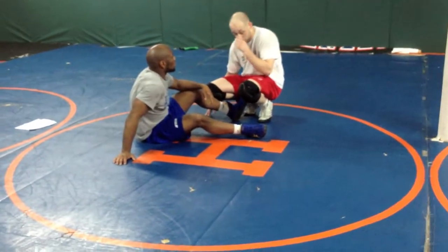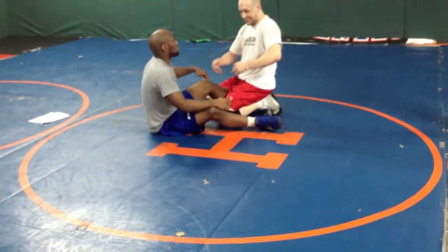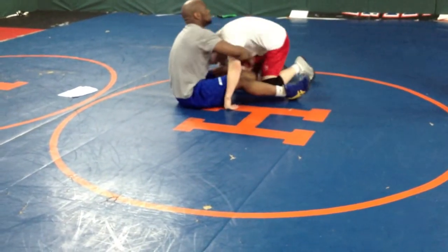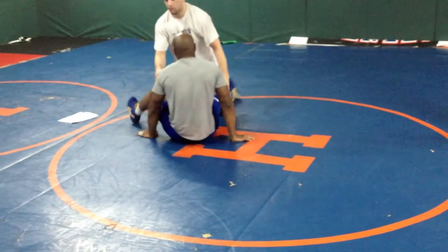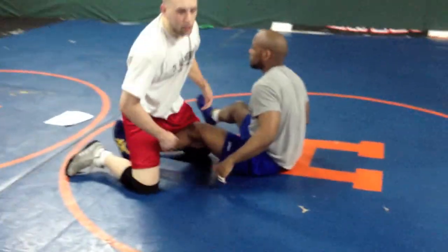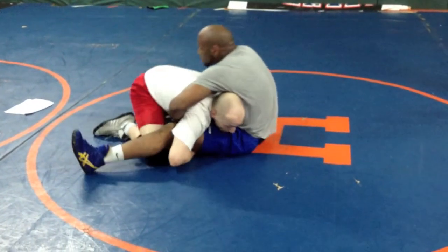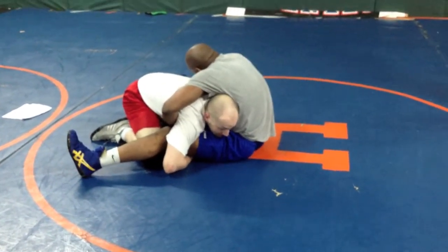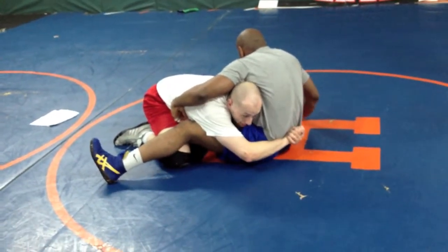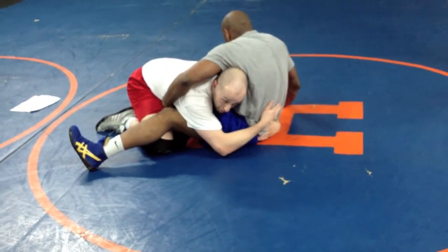Full back points — and you can actually hold him there for a really long time. Instead of trying to come up top, I'm going to stay with the legs. So here I am, I'm in on the double. First thing I'm going to do is spread his legs. I get my knees in between and spread wide. Next step: I keep my butt low, coming up to his lower back, and lock my hands. If I was already on top, I would just come here and it would work fine.